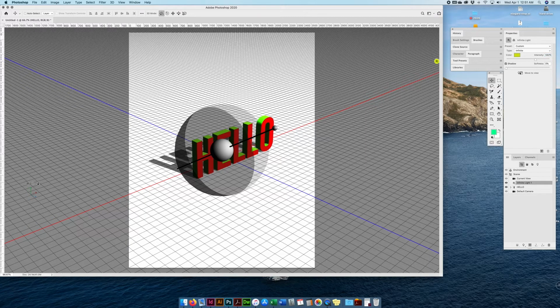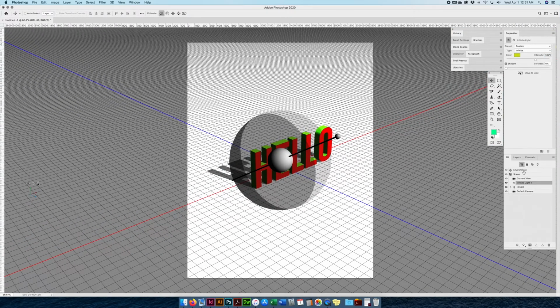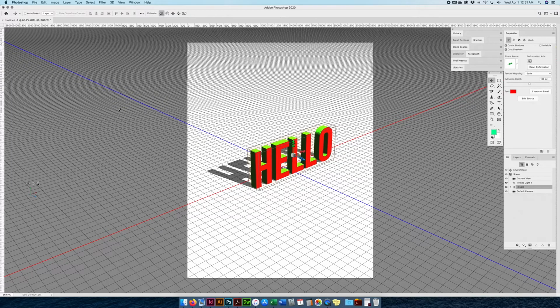So we have our environment, which you could change up. You have your scene, which you could change up. You have your current view, which helps you change the camera angle. You have the actual object you have, and you can move the object around when it's selected. We can use these tools to move it around, or obviously go in here and do it manually. And also you have some settings up here that would let you do coordinates, where you could also do it manually as well, or even more specifically, which is great. And then you have your light source, so you can play around with your light source as well.